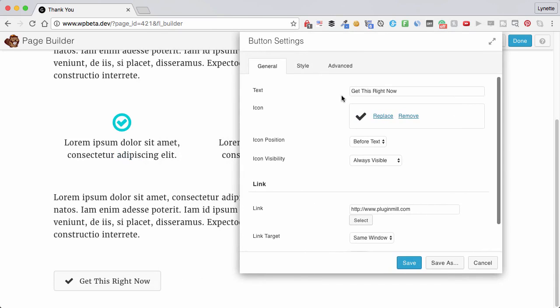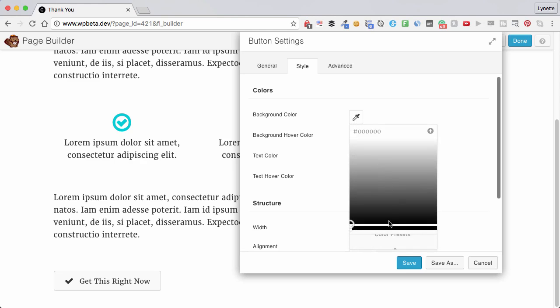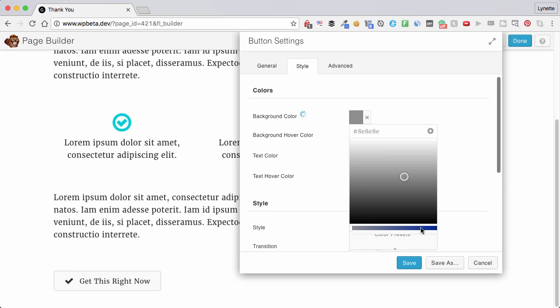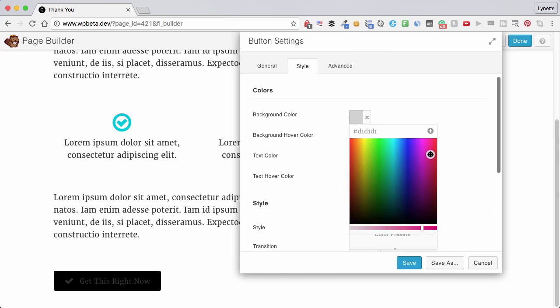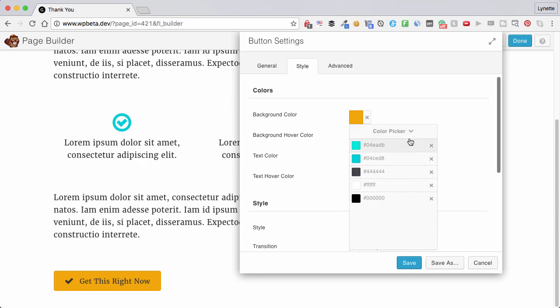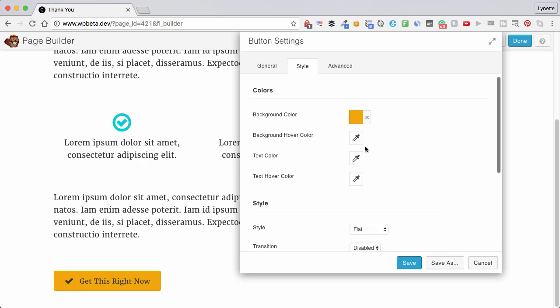As you can see, it's not very clear, so I want to make it big and I want to make it bold. So the first thing I do here is I could actually go with my brand colors. I'm going to rock the boat a little bit this time. I'm going to actually change it to something completely different. I'm going to do this brighter orange color. In fact, I'm going to go ahead and save that so that I can come back and use it later.